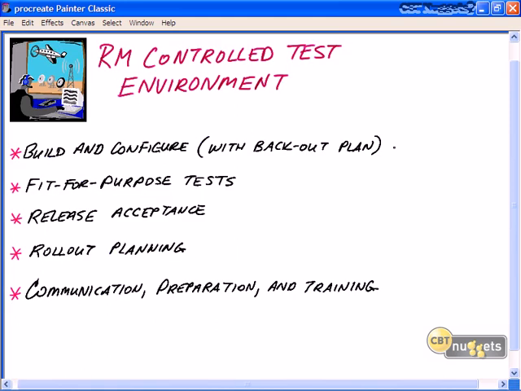In the release management control test environment, you're going to want to put together a pilot testing environment or a pilot testing lab to set up and test at least a prototypical hardware and/or software solution before you actually configure and install. Also, along with this, you want to have what's called a backout plan. ITIL version 3 refers to this as remediation, or the ability to recover to a known state after a failed change or a failed release.